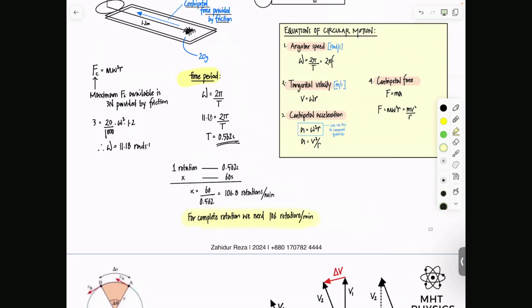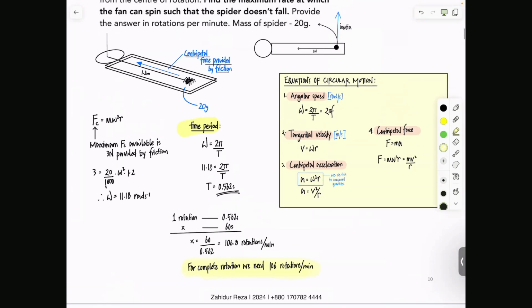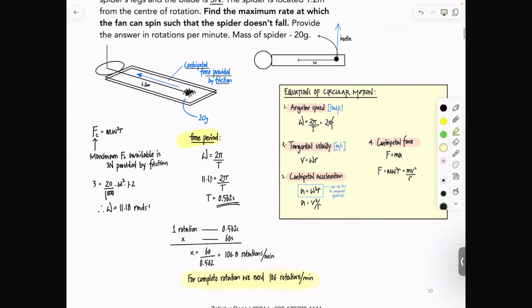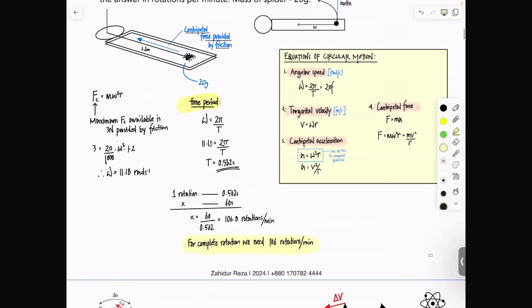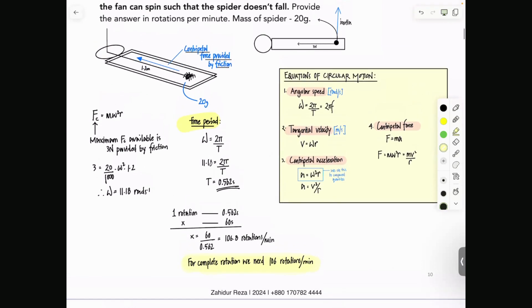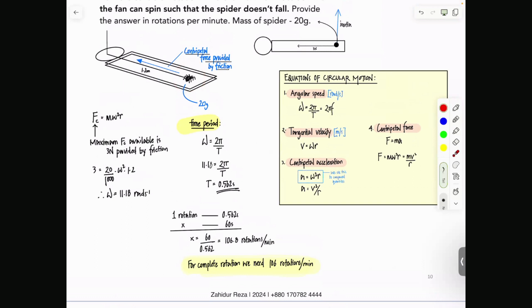Okay, so we will see more questions now. This is a very standard question. Anytime you have trouble with circular motion, try to solve this question because it covers the basics. The main requirement you need to understand from this question is that centripetal force is a requirement, and you need to test if your system has that requirement fulfilled or not. If it's fulfilled, circular motion will happen. If it's not fulfilled, circular motion will not happen. That's how it is.